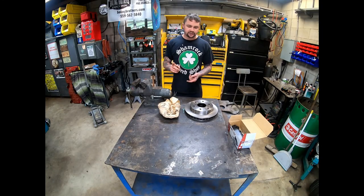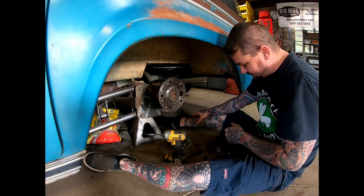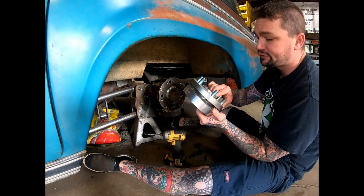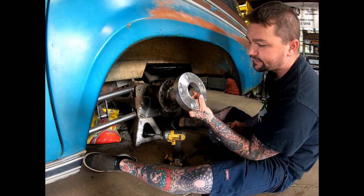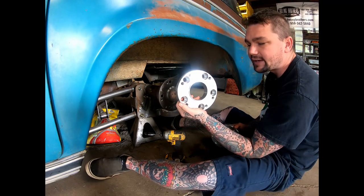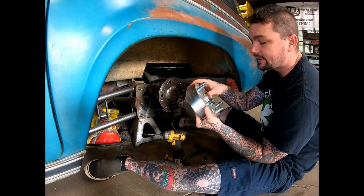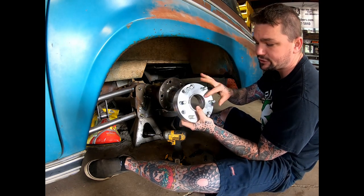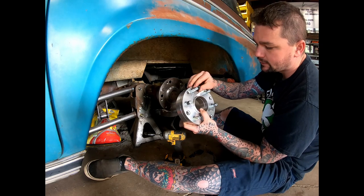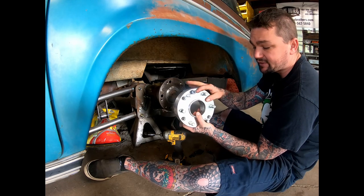We have to talk about a few things real quick before the disc brakes. To get this thing to a six lug, my original plan was to use these two-piece adapters, where this one is for the 5 on 5.5. It would go on there, and of course you lock it down with your lug nuts. Then you take this second piece, which is hub centric to there where it locks on, and then you use these bolts to cinch it down. And then you go from 5 to 6.